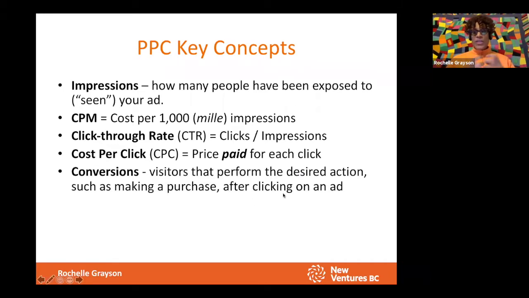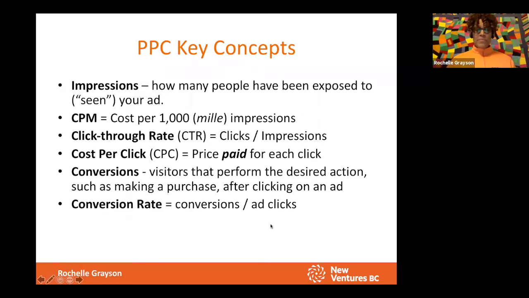Conversions are literally when people or visitors perform a desired action. Usually that's making a purchase, but that could be downloading an ebook, giving you their email address, or signing up for your newsletter. So depending on what you're advertising in your ad, when they click on it, do they actually perform the desired action that you want after they've clicked on the ad? That's what we consider a conversion. So conversions will vary depending on what you're advertising or what you want them to do.